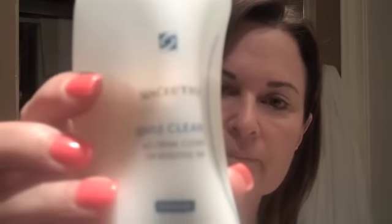So the next thing that I do is I use the same cleanser that I use in the morning, and it is my Skinceutical Gentle Cleanser. And I take just a pump of that. I add a little bit of water to it, and just rub it all over my face. And I do go down my chin because I like to bring the foundation down into my chin and down into my neck, so to make sure that I get everything nice and clean.